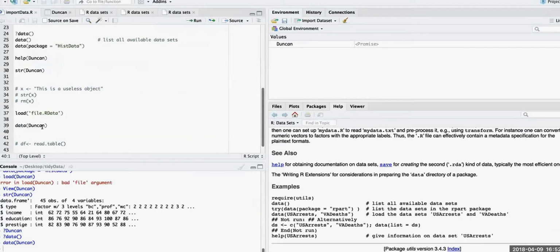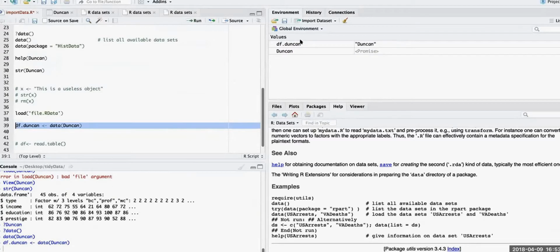So it's taking a little while here for this data function to work. You can also do this. You can assign it a data.frame function. If you have many data frames, df is often used as a prefix for data frame, and you'll often use periods here. So we could call this df.Duncan, and you're basically taking this data that you load and calling it by a different name. I like this more because it's reading it in as a value.